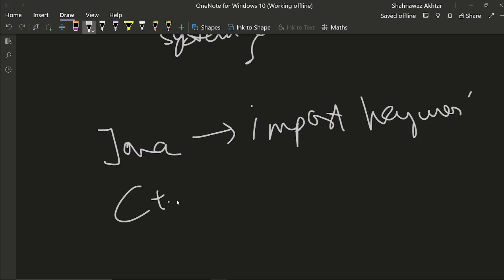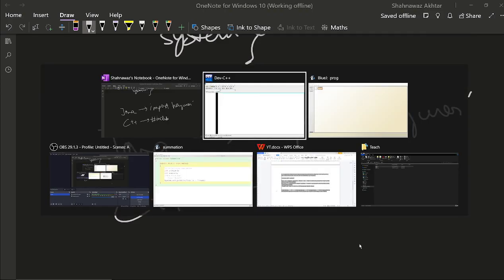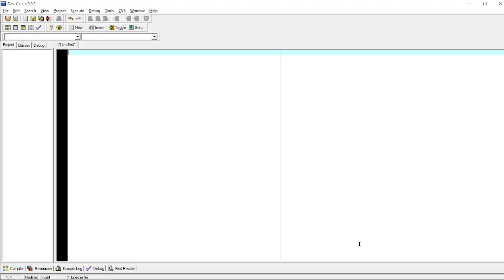In C++, we use the include keyword, hash include. For now, there is no need to include any package in Java, so we are not using the import keyword, but in the future, I will tell you how to import these features. But in C++, let us tell you how to include.